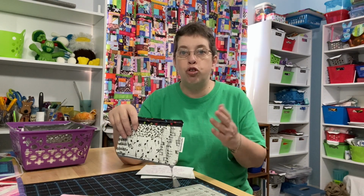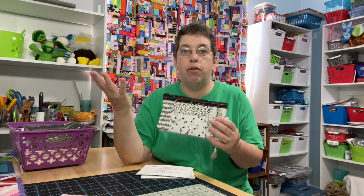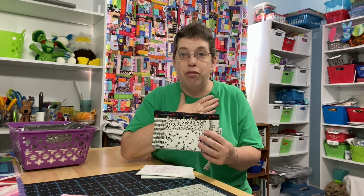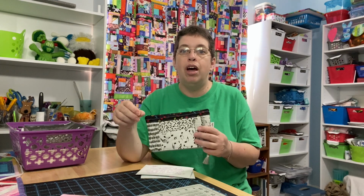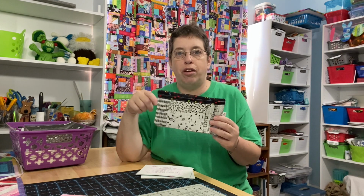So I wanted to say that I've decided to make a new challenge for myself. Anytime I receive a package of scraps, whether it's two pieces of fabric, you know, maybe it's just a charm square that someone had, a flamingo charm square, and they're like, Robin, here, you can have my flamingo, I didn't use it. I decided for myself that I have to create something with at least one piece of fabric in that scraps that was sent to me within the next week.